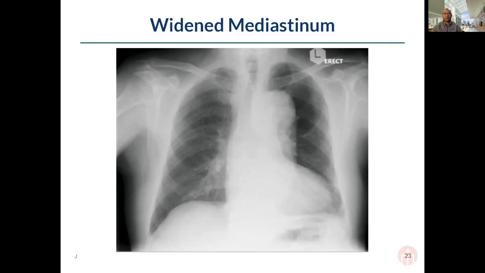Anything I missed throughout that entire thing, Moses? Anything to add about a widened mediastinum or aortic dissection in general? That was all phenomenal. The only pearl I'll add is the emergent causes of chest pain. I think of three systems. The first is cardiac, and there are the two A's and the two T's of emergent chest pain: aortic dissection, ACS or infarction, and the two T's, tamponade and Takotsubo stress cardiomyopathy.